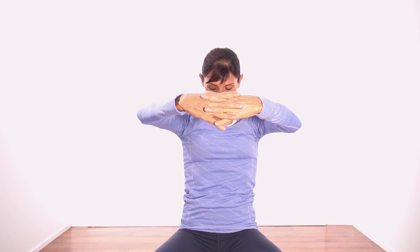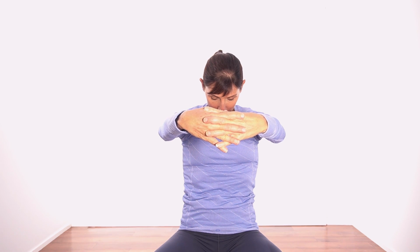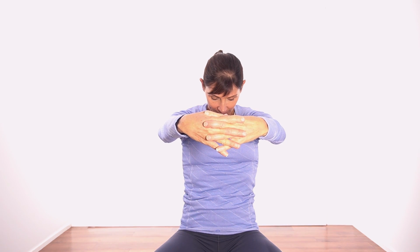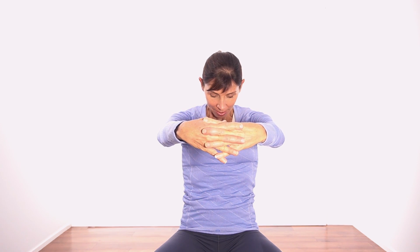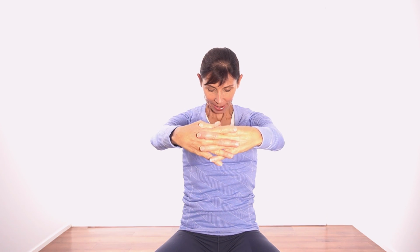And let's release and bring the arms down. Bring the fingers together. Big breath in and breathe out and roll forward. Really stretching between the shoulder blades there. I'm definitely warming up here. I don't know how you're going at home. Breathing in and take it out and down and come down.